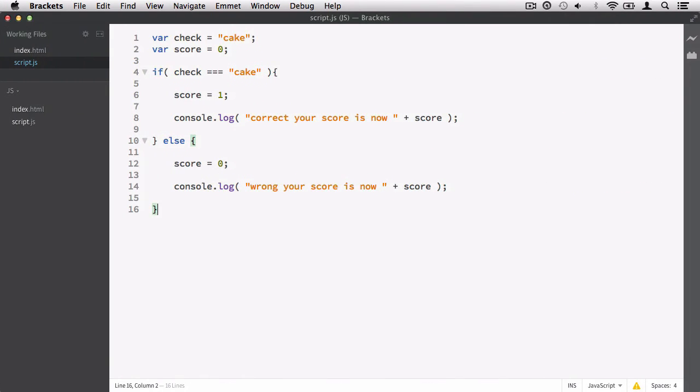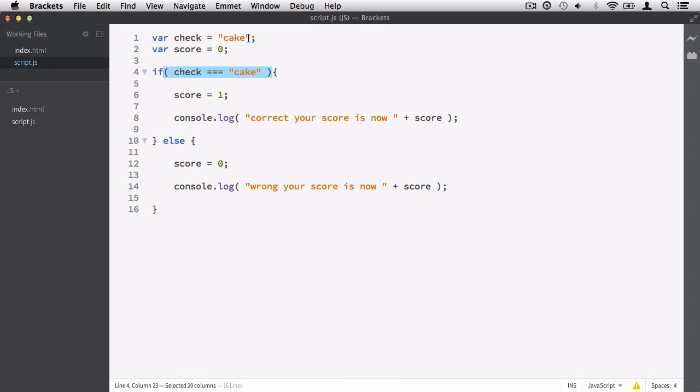Now let's say that I want to complicate things a bit more, and you will get sometimes questions that arise, is it one or the other? How do you write a question in programming to say, is it one or the other? Don't forget, what you are doing with your conditions is you are asking questions. Is something equal to something else? That's a question. Well, what if I say to you, what if something is that or something else? That's also a question. And what I want to do is say, well, I want to check the user's answer to see if it's either cake or cupcake. So now that I have cupcake, that's another acceptable answer.